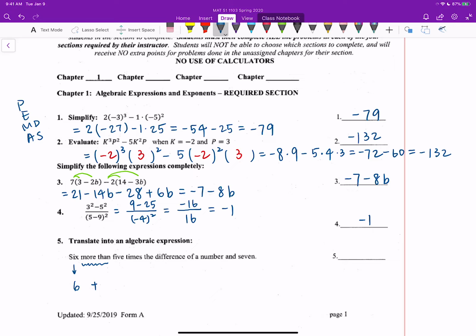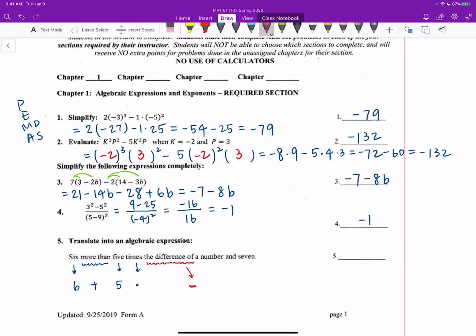And then you have 5, that is simply just 5, times. So times is just multiplication. The difference. So this part might be a little bit difficult. It's the difference of. The difference of, usually this structure indicates that what follows will be 2 numbers. You're finding out the difference between those 2 numbers. Therefore, this simply translates to a minus sign in between 2 quantities. What follows will go into those 2 positions.